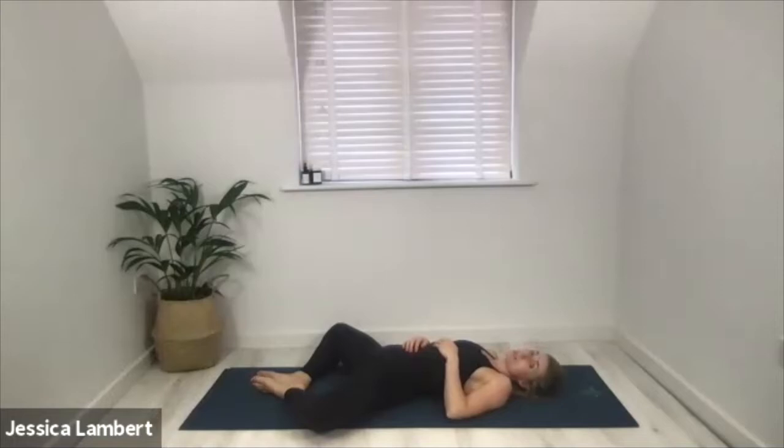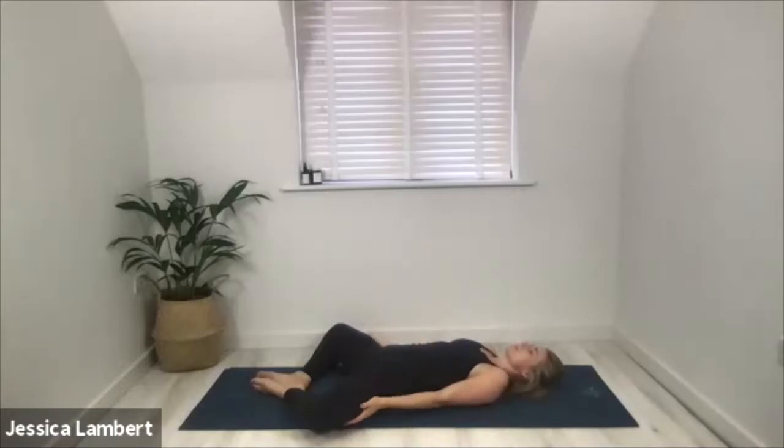Three more big breaths, let the belly rise. And then feel the belly fall as you exhale. Feel the belly rise, breath in. Belly fall, breath out. One more. Exhale.